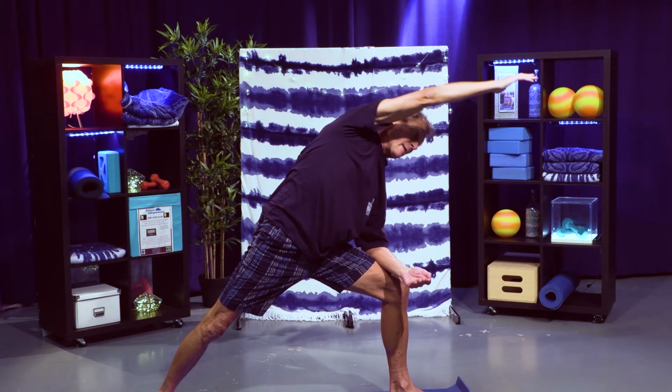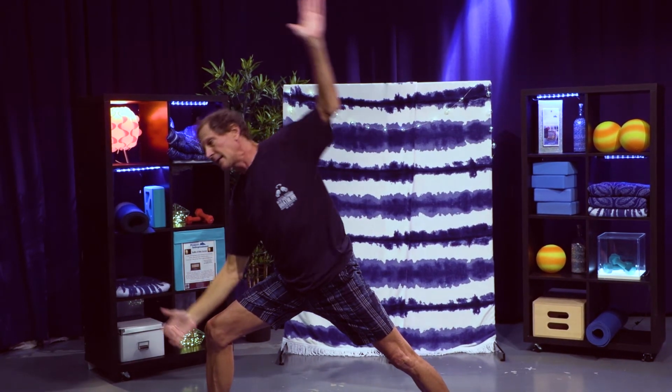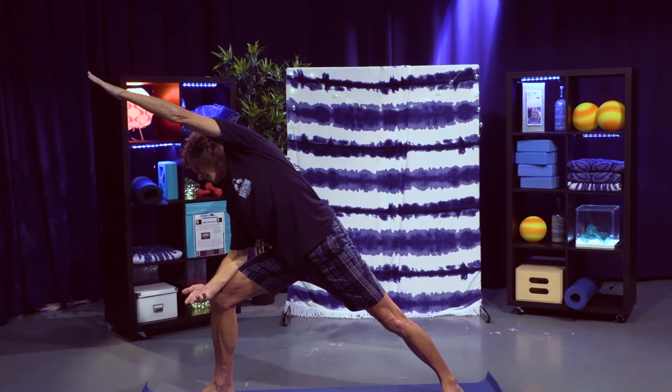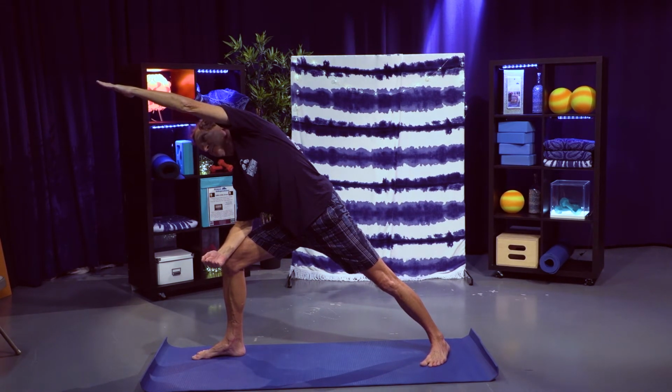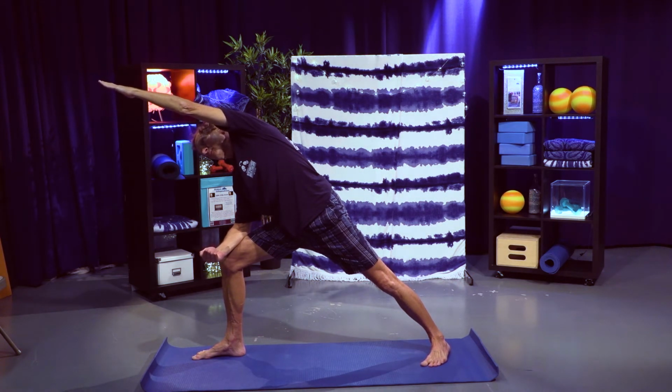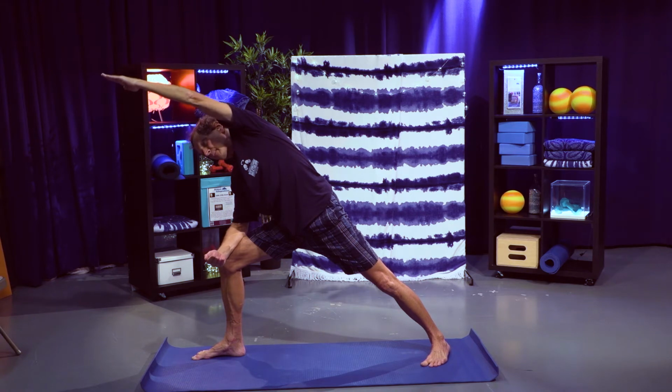I firm my legs to come back up, and I'm going to turn to the second side. Side angle, second side. Just listen to the sound of your breath. Focusing on your breath. Using my legs, I come back to center. Bring my hands to the hips. Inhaling and exhale. Coming into another forward fold.